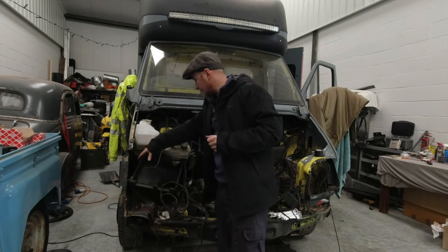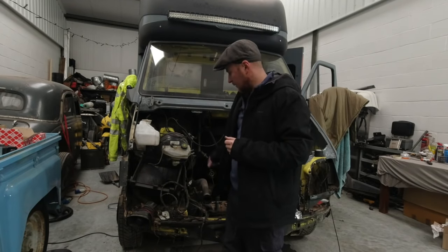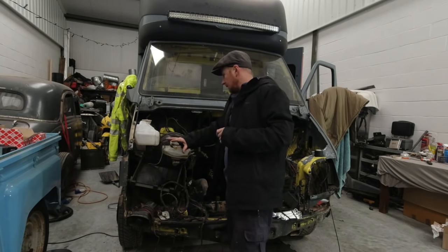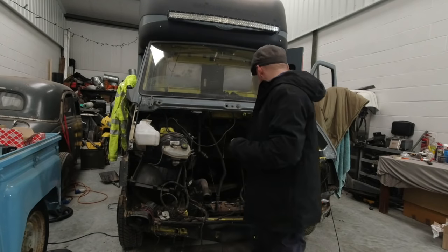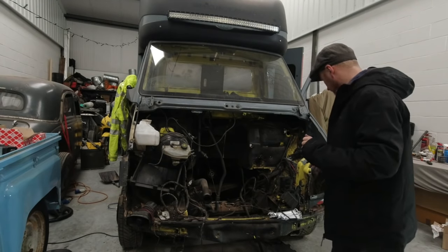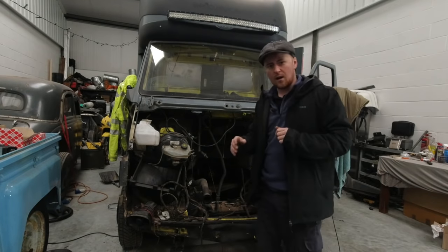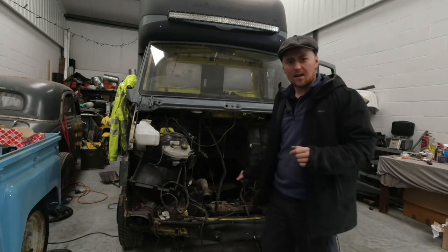I gave this inner wing panel and the arch a bit of a sand down, blast up with new paint, got rid of all the rust and treated it all. So that's all now looking nice and matte black. And the whole engine bay is going to be the same. That's Emma's domain. She's asked if she can do a paint job in here, and I'm like, help yourself. So she's going to come in and clean all this out, sand it all back and get it all nice and matte black, and just make the engine bay look a bit tidied up.